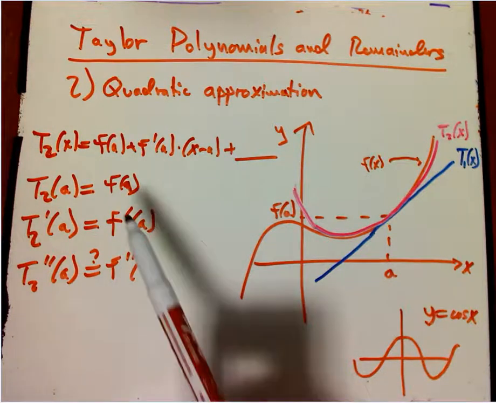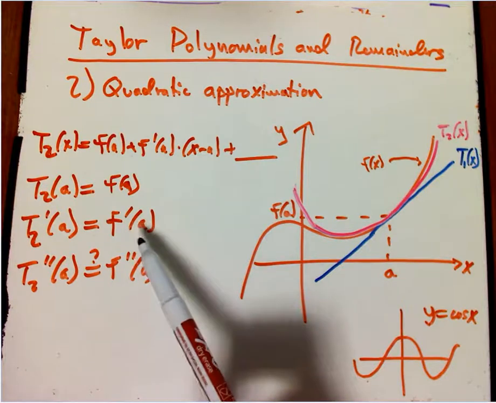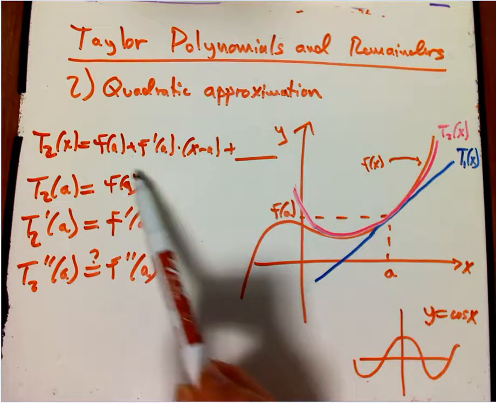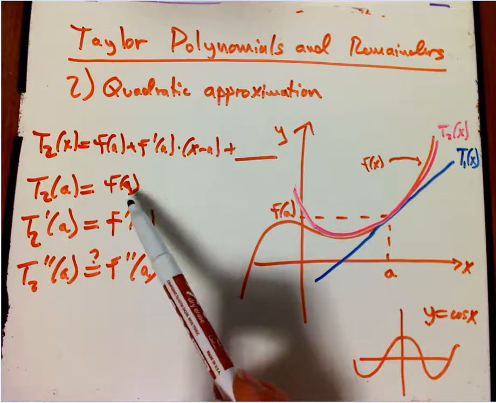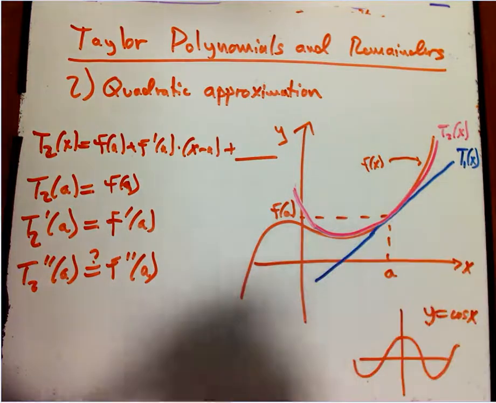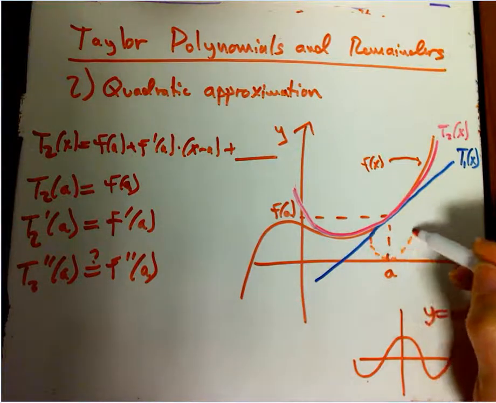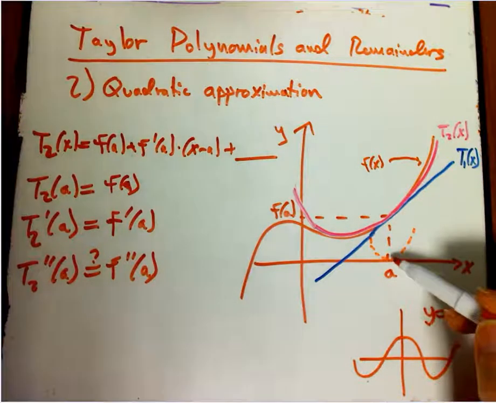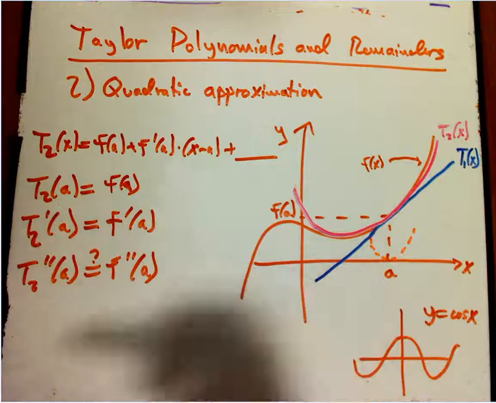First, let's see what we'd have to add to not screw these things up. We certainly need to add some sort of quadratic term that is 0 at a. Okay, that's easy. And it should have 0 slope at a. So the quadratic piece that we're adding in here should be like this. Something that has its vertex at a comma 0. And we're going to add that in to the blue to make the pink, hopefully.